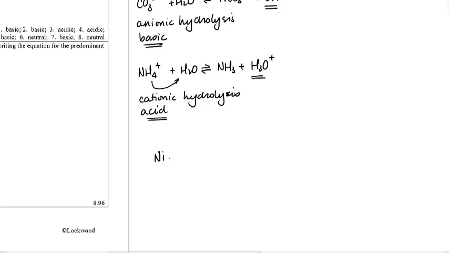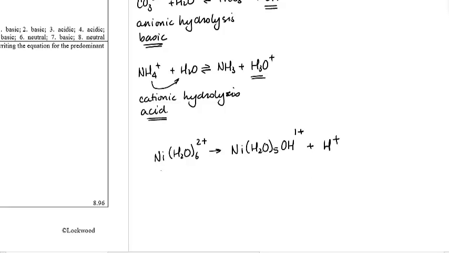Nickel likes to have water surrounding it, and water being neutral is not going to contribute or take away any of the charges. And so in this case over here, there's going to be 6 waters that are going to be surrounding our nickel ion. Now in so doing, what happens is that one of the waters is going to lose a hydrogen ion. And so as a result, instead of 6 waters now, we're going to have 5 waters. And the water that lost the hydrogen ion becomes an OH minus. And so instead of a plus 2 now, because there's now a negative 1 charge, it becomes a 1 plus. And in so doing, it releases an H plus.